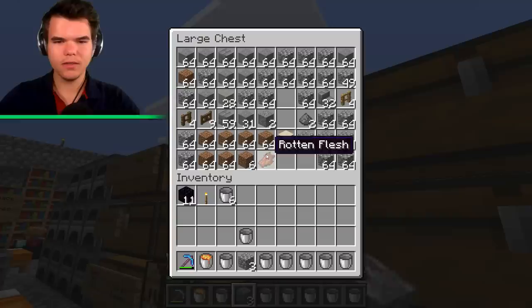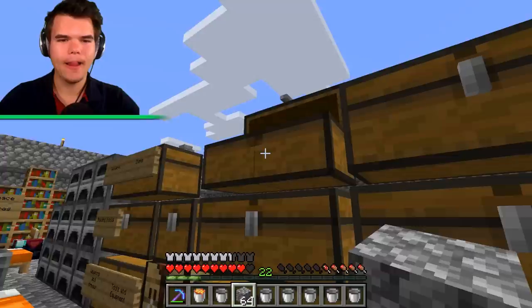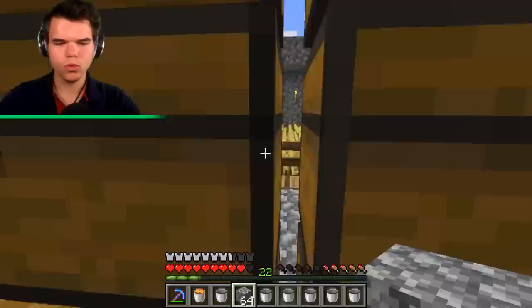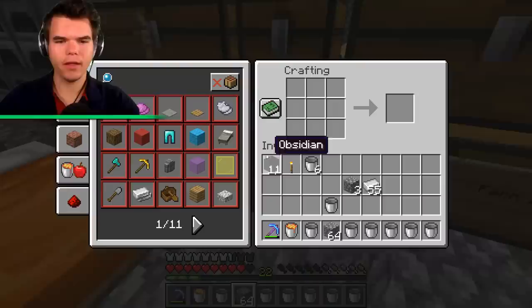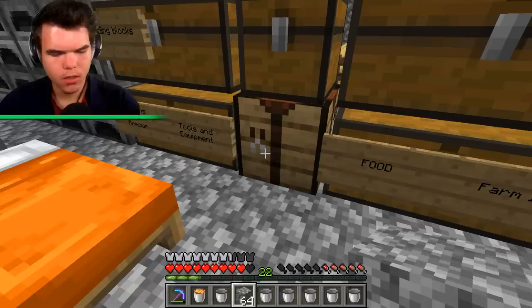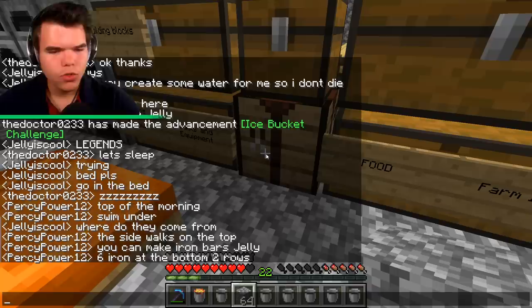Okay. We put those back. And let's have a look if we can create... So we need cobblestone as well, right? He said. Ooh. We have that. Okay, so something with two rows. What did he say? Six iron at the top, two rows. Oh, okay.